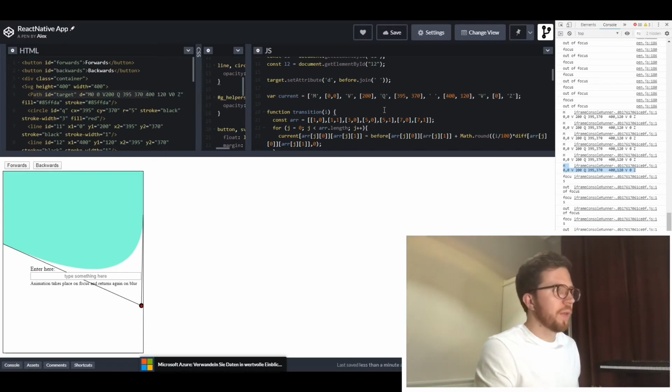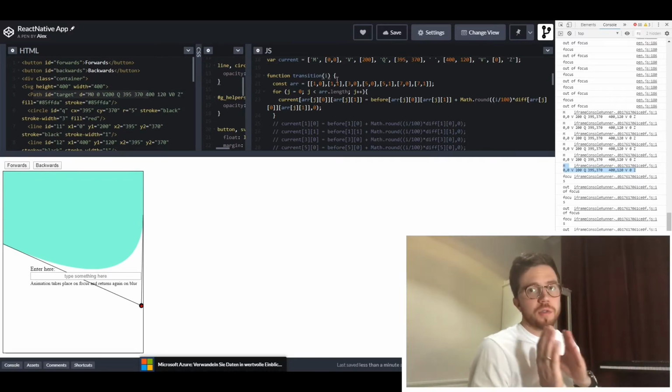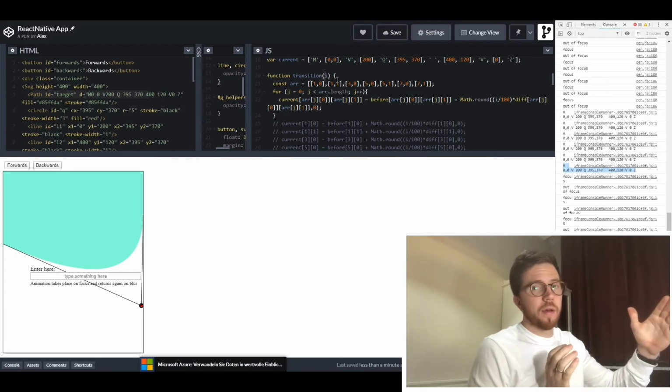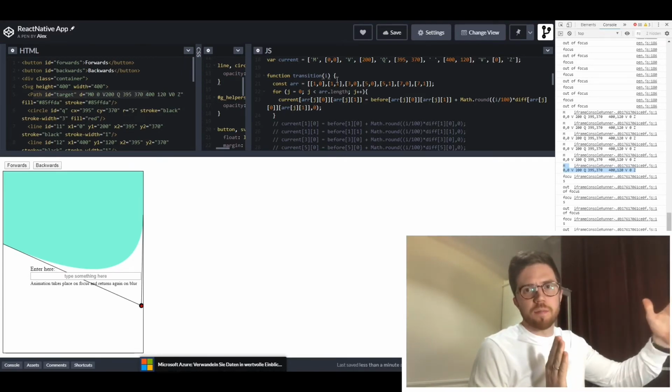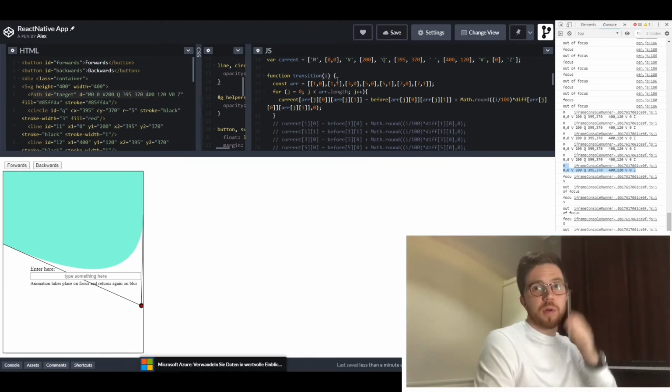And then we have the current, which is just set again to the before state, because we're going to start in that state. And then we have a function here that's going to get called by some set interval, so firing the function every so many milliseconds. Essentially the I here is between 0 and 100. So it's just how far we are in our transition away from the start position, the before position, or at the after position, the end position, the final position, or somewhere in between. So that's going to get called several times as we go from 0 to 100, and that's how we're going to animate the transition.